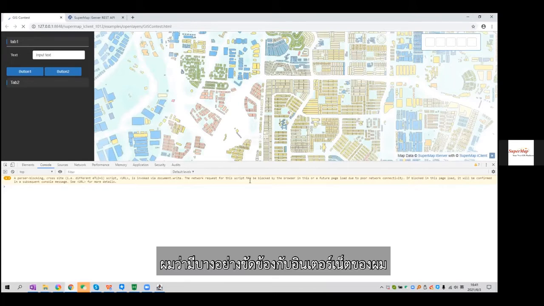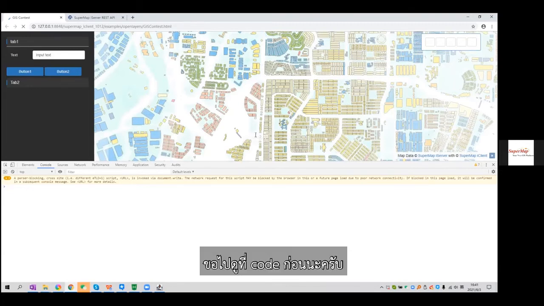I think something is wrong with my network. You can see here, even I cannot load the base map. Let me check the code again.